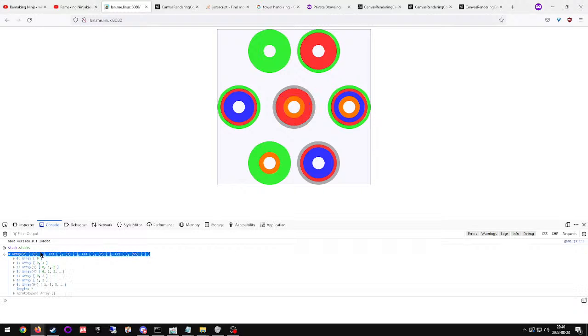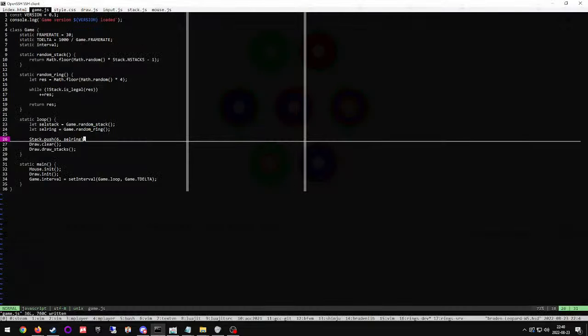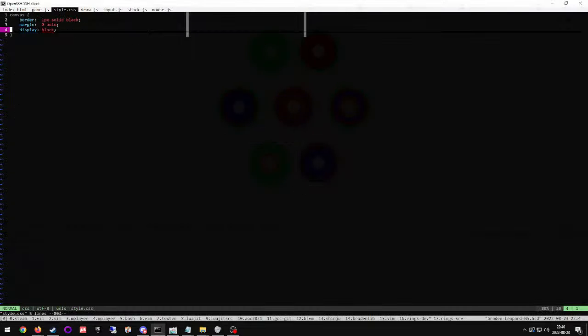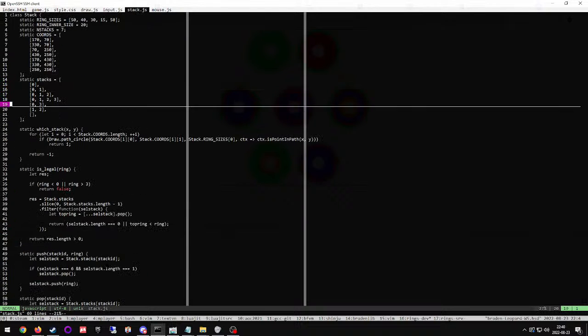Yeah, it's a good thing I checked that. That's a memory leak. That is a memory leak. That is not supposed to happen. What is going on, dude?